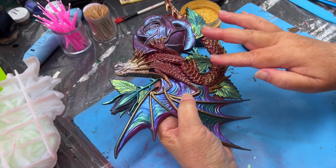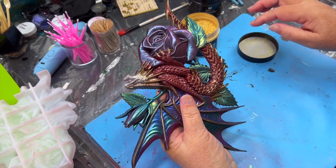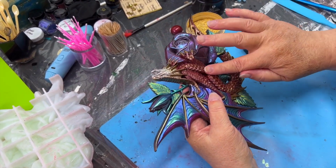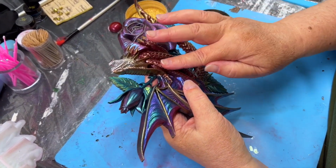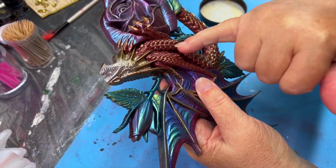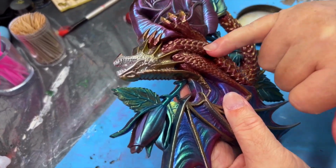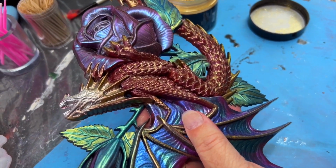And then I thought he was lacking a little bit of glitter, so I just finger rubbed on a little bit of this mica and brushed it over. And then I gave him a spritz of Krylon acrylic spray, because obviously if you don't, every time you touch it, you'll get gold sparklies. So yeah, I just thought it jazzed him up a bit. Anyway, dragons look nice with gold and red scales.